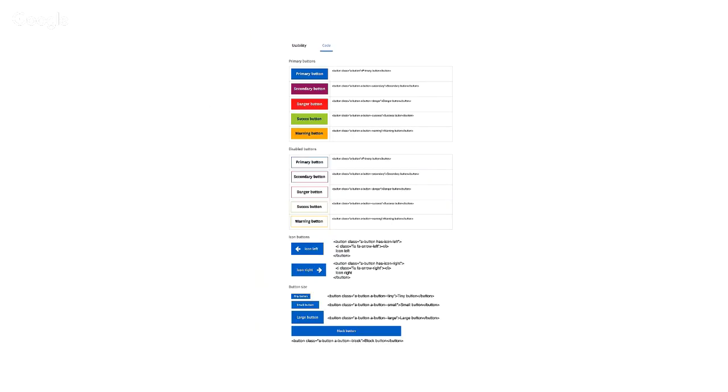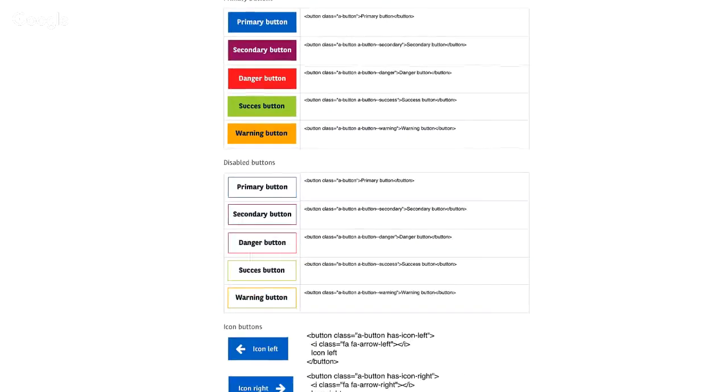So our programmers can also go here and see first the usability section, the design section, but they can also see how to code it. So just to know what class do we need to use to get a primary button.